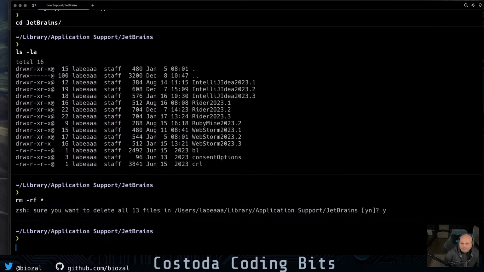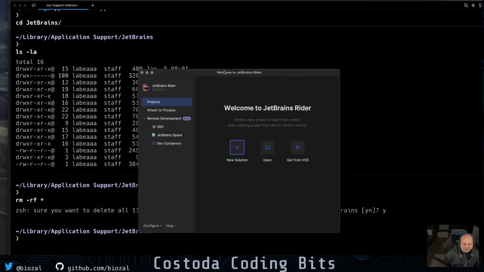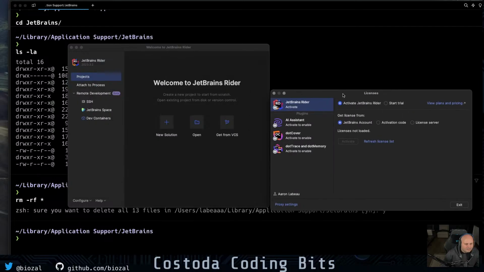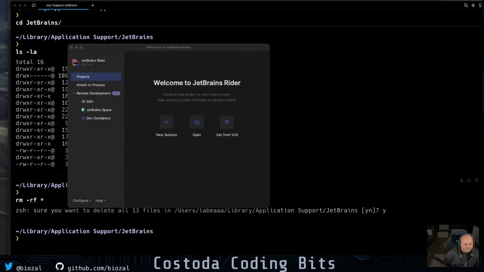Okay. Let's start Rider and see what happens now that we cleared the Application Support directory, the cache for it out. I know there's another directory it also does. And the last time I had this problem, I had to clear that out. This is not good. It wants me to activate the license.